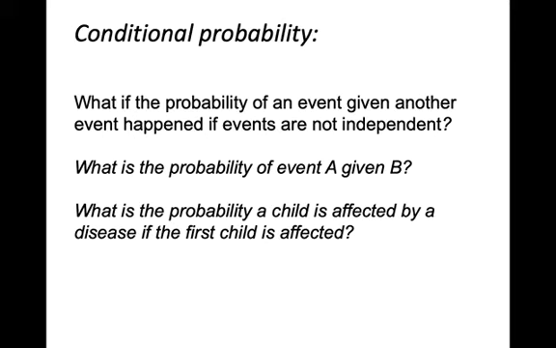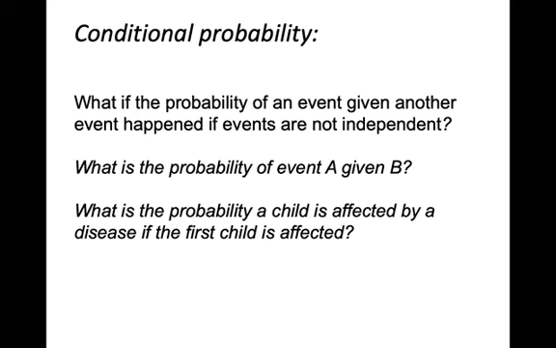Okay, now continuing on with probability. Up until now we've basically been saying we have these events that are independent of one another. So the probability of getting a boy after having 7 boys in a row is still a half. Or the probability of getting round given 5 wrinkles in a row is 3/4. In those cases, none of those probabilities depended on anything. They were independent of each other.